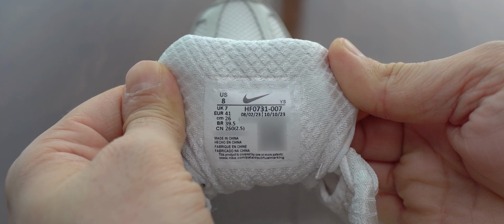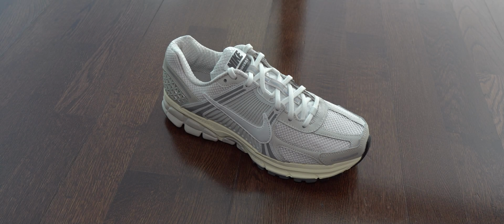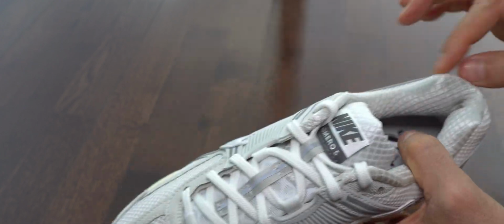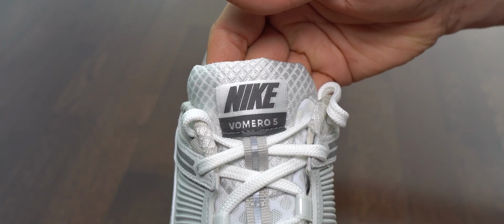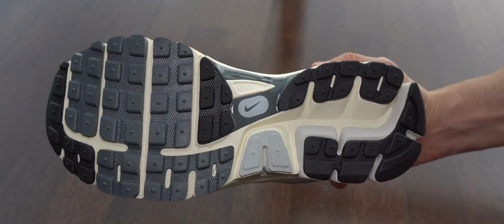In this shot we can see the internal label. Pause the video if you need all that info. In this shot we can see the right foot, and now you understand why I'm checking both of them, left and right. It makes sense because this is how you find mistakes, like I said, one insole has a thickness and the other one a different thickness.